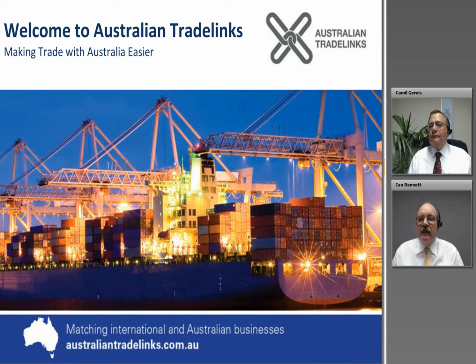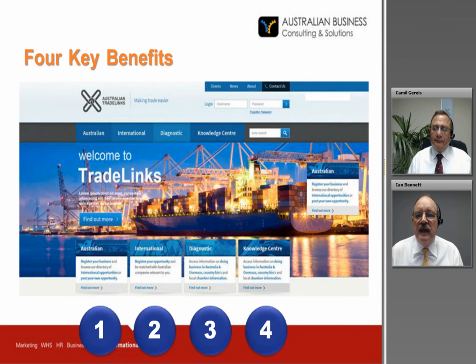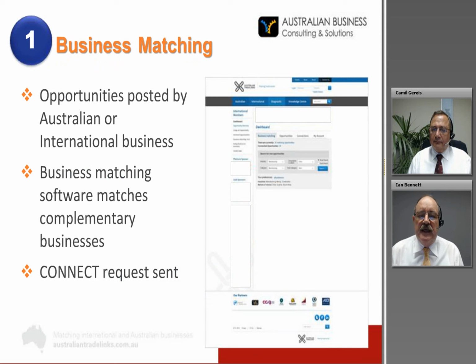Now, finally, just wrapping up, Australian Tradelinks is a program that's been developed by the Chamber movement in Australia, and we're very proud to say that we're a part of that. Australian Tradelinks was developed to help Australian companies engage better in international markets, and to make it easier for international businesses to connect with Australia. It was launched in May this year. It does four key things.